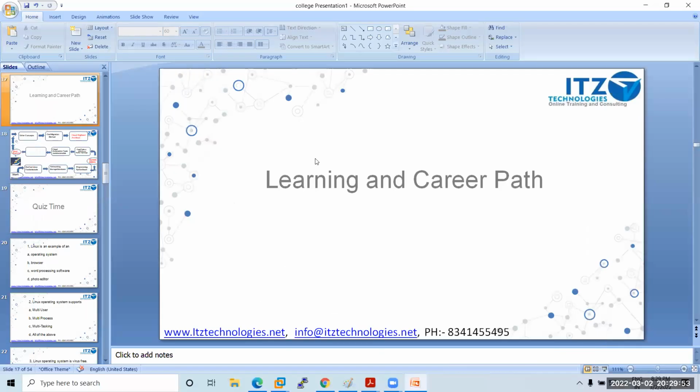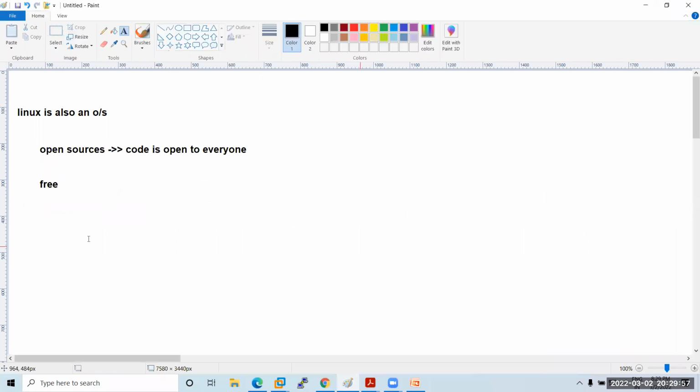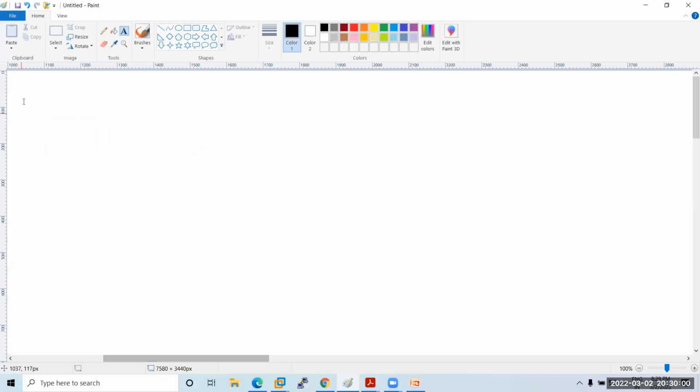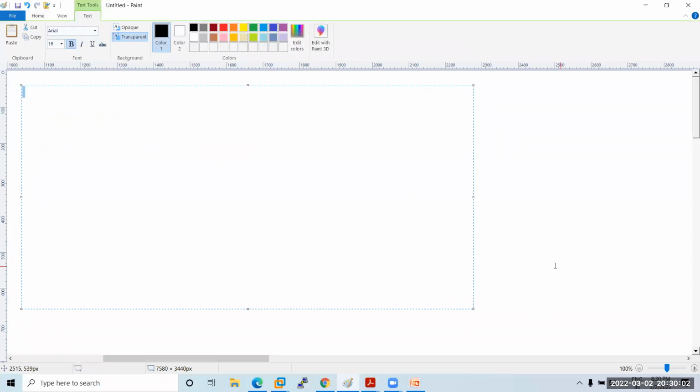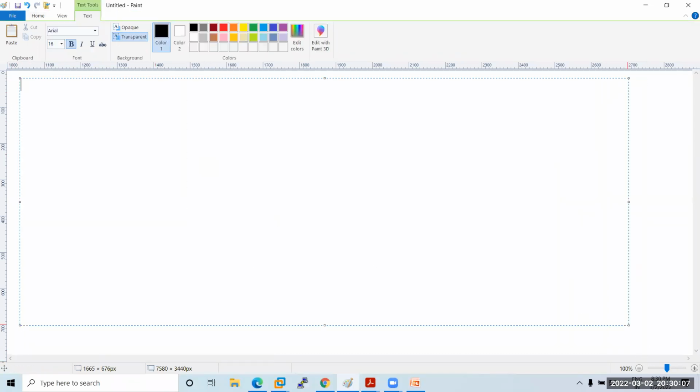Now let's do one thing. I'll take you into other things here. We have discussed so many things about Linux, but I want to give you some information on how Linux came into existence. Whenever you talk to experts, they say that Linux is a Unix-like operating system. So why do they call Linux a Unix-like operating system? Did Linux really come from Unix? If Linux came from Unix, who brought it? Who introduced it? Who designed it? This is what we need to know.